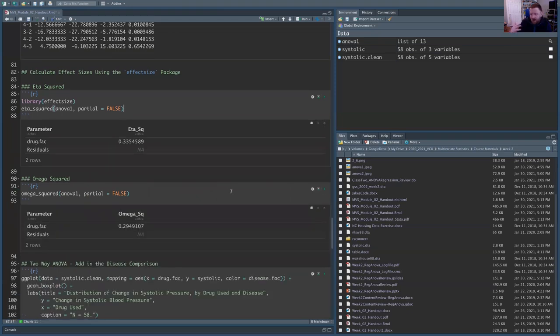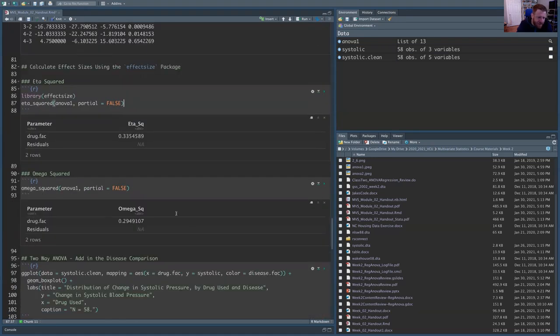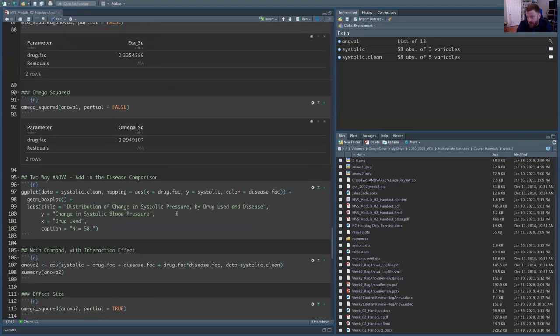Basically, what you find is omega squared is a little more conservative. It's a little bit lower. But these are both really big effect sizes. The effect size rules, I forget the rules. I think it's like 0.01 to 0.05 is small. 0.05 to 0.1 is medium, and anything above 0.1 is considered large. Those are very loose rules of thumb, though, and they're a little bit different from like Cohen's d, for example, which is another type of effect size. But so that's how that works. And yeah, so that's one-way ANOVA.